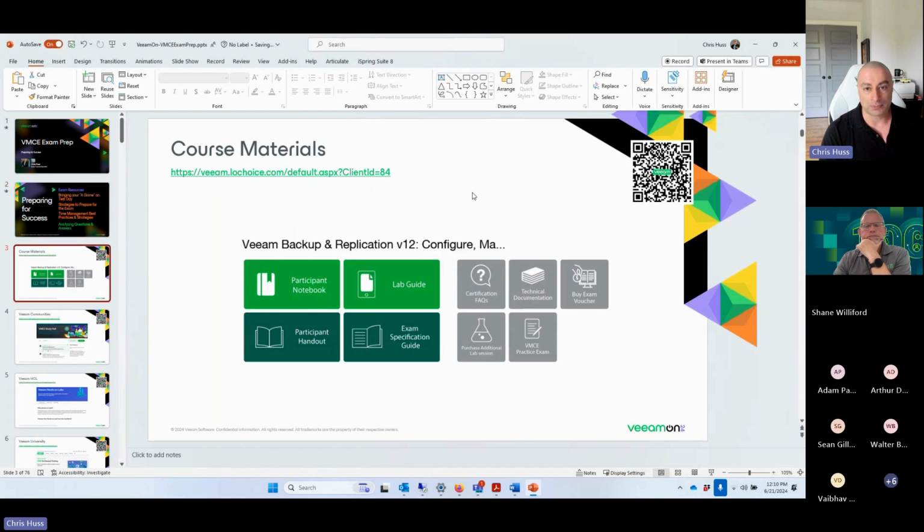Anytime that I try to prepare for an exam, it doesn't matter if it's a Microsoft exam, a VMware exam, or a Veeam exam, what I typically want to do is research exactly what they want me to know for this exam. I'm going to try to find the exam blueprint. That's the term that VMware used years ago for their VCP exams. So I want to look at the bullet point list, an outline of what knowledge they are testing me on. Once I figure that out, I'm going to research some of those topics. I'm going to look at the vendor's documentation on that. I'm going to set some things up in my lab and try to test some things out.